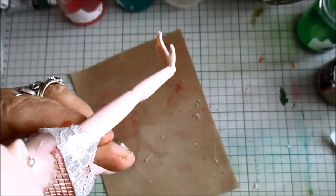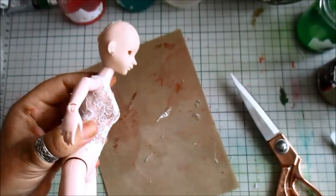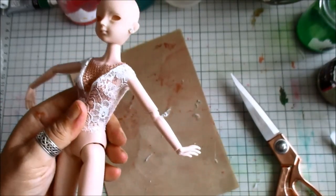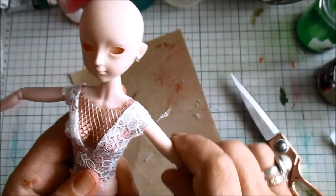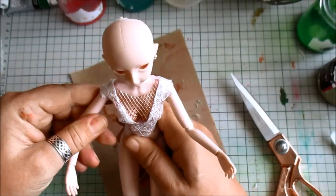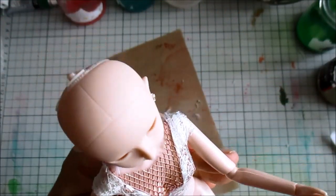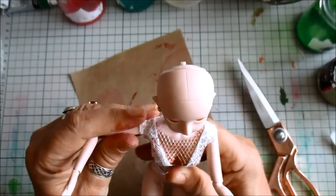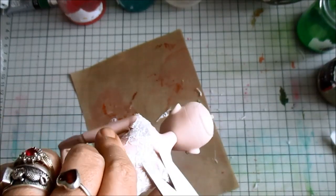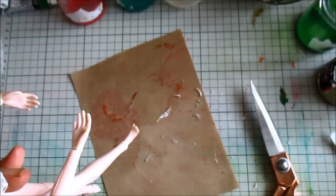Right. And then with this bit, we're just gonna pin that down. There, fits perfect. I'm gonna do the same on this side. Fits perfect, that's great. I'm happy with that, yeah. Let me just loosen that little bit there. Yeah, I'm fine with that.